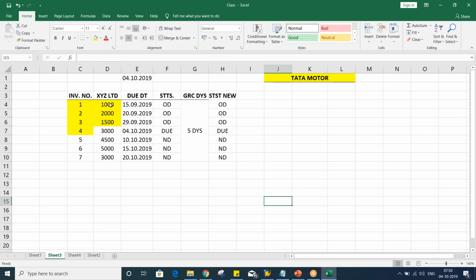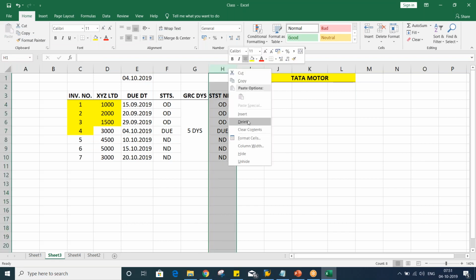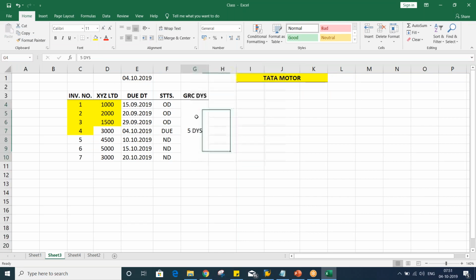This time only these three invoices will be eligible, because this becomes due today, and if we add an additional 5 days, then the system will not consider this one to send the reminder, because we have to wait for an additional 5 days. We cannot send a reminder right now, isn't it? So you just remove this one because it is going to cause some confusion. Here it is. So now this is not going to be eligible.